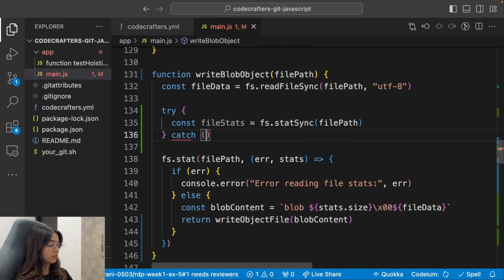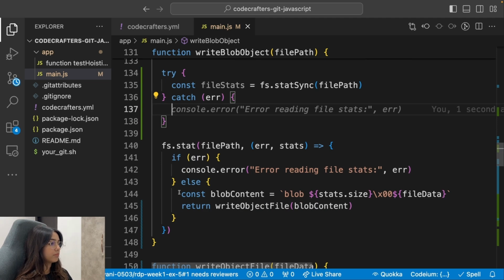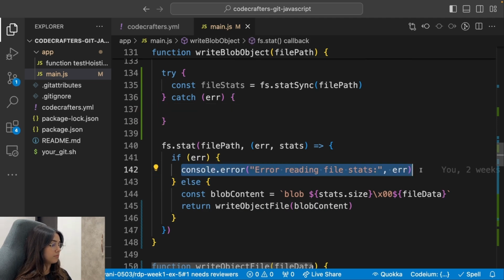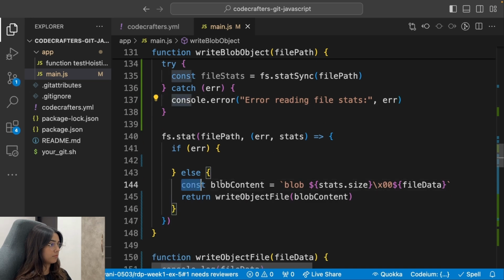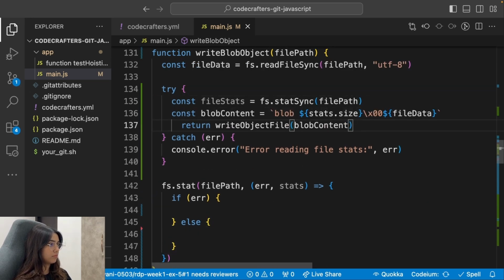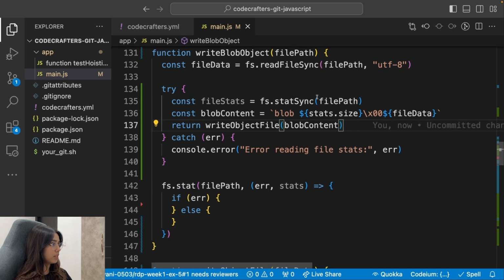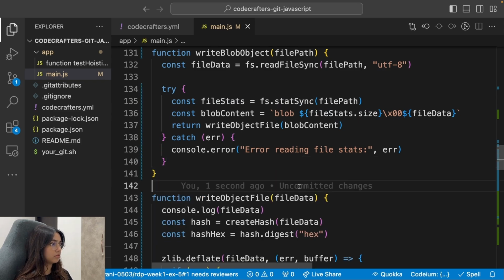Catch. File stats. Let's run the code again.